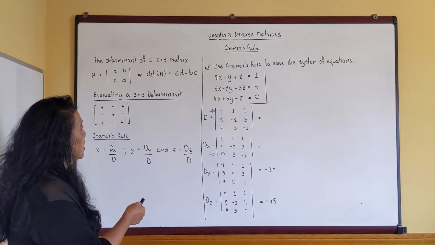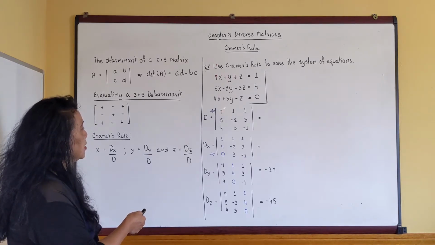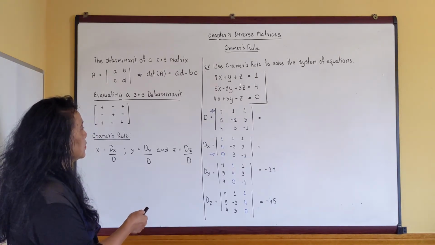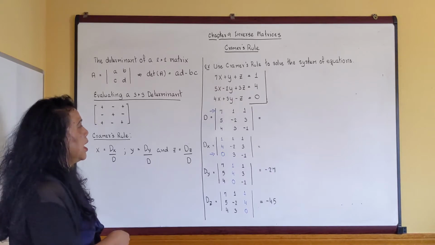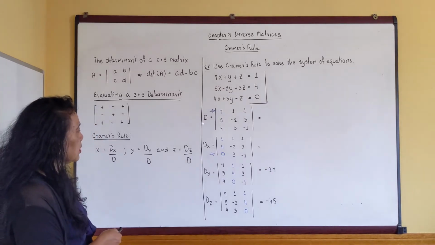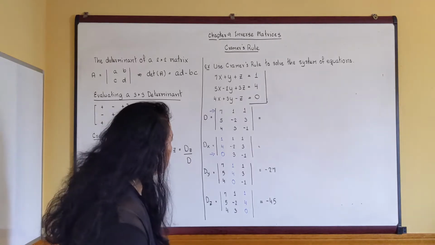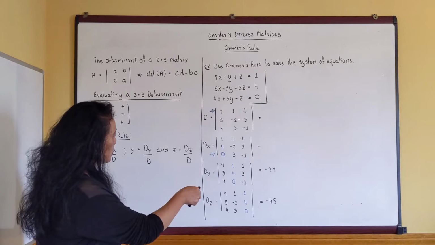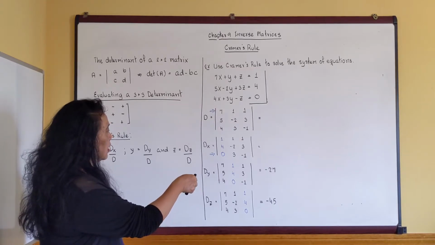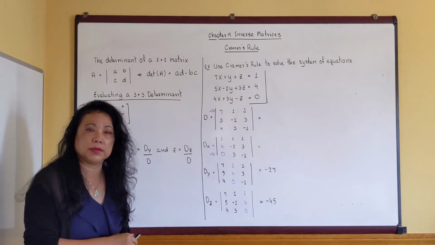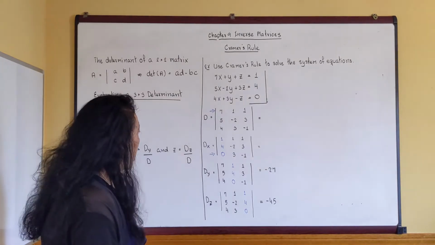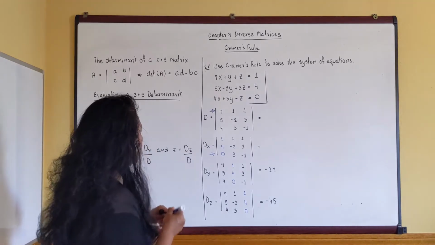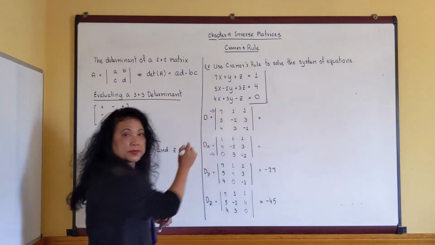The first row is 7, 1, 1, 7, 1, 1. The second row is 5, negative 2, 3, 4, 3, and C. So first thing I'm going to do, I'm going to find my D. You can pick any row. You can pick the first row, second, third, first column, second column, or third column. It's up to you. I choose to pick the first row. Let's do this. I'll pick the first row, which is this one.